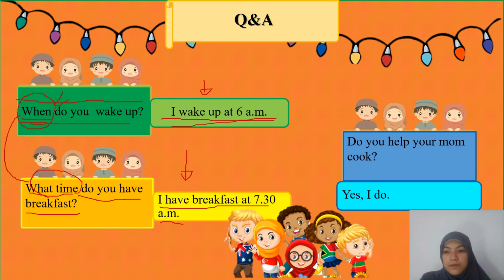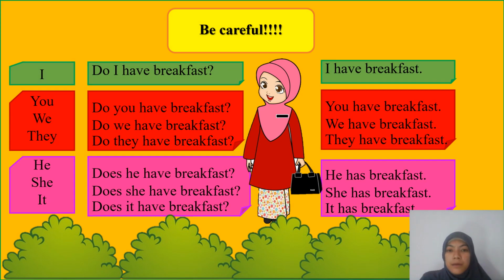Okay, and next, I say, be careful. So, this is a little bit about grammar. When you reply, if I ask you, what time do you wake up? So you have to say I. I is a subject pronoun. I, you, we, they, he, she, it are subjects, so they go in a sentence. So if I ask you, do you have breakfast? You have to say, yes, I do. Or I have breakfast. Or do you have breakfast? It means that, yes, I have breakfast.